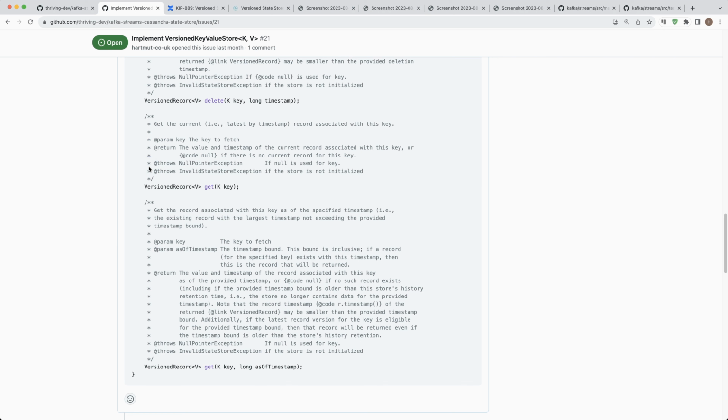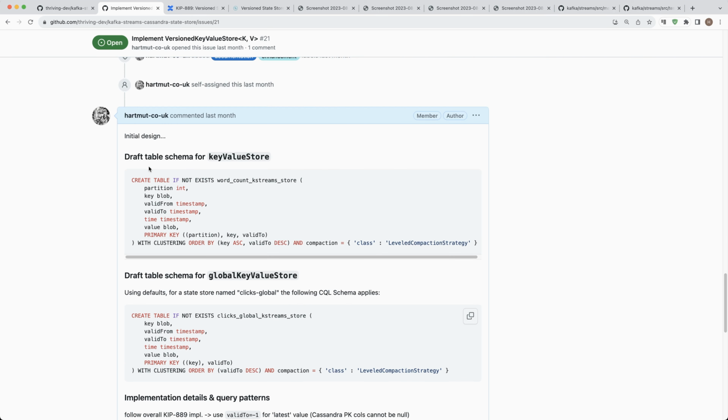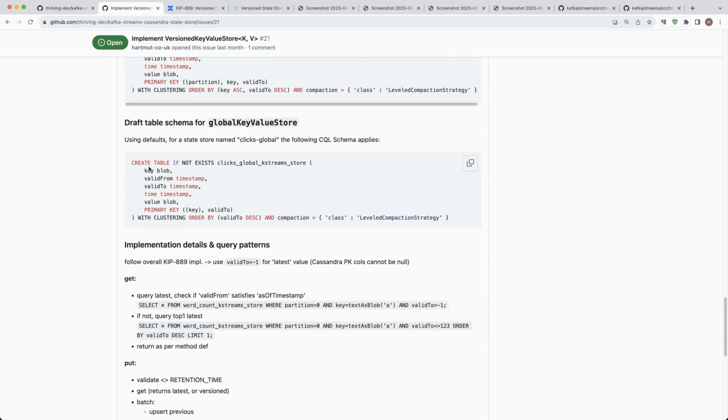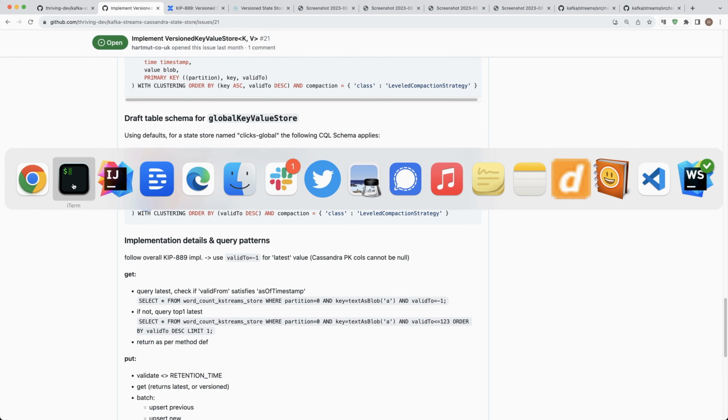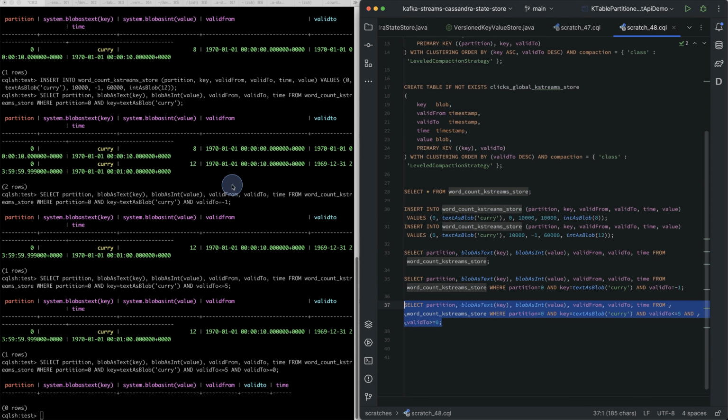Let me double check what I had done in my draft. I think I actually might have made a mistake when drafting this, because obviously now we have our record valid from 0 but valid to 10.